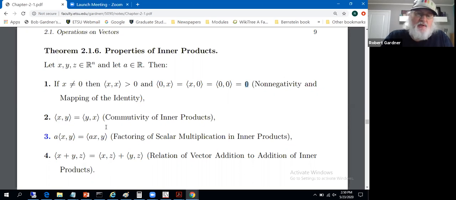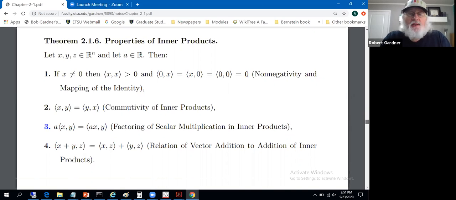But everything for us in this class is real. So we've got commutativity of inner products. Scalars can go into the first entry as given: scalar a times the inner product of x and y. Does that make sense? Yeah, a is a scalar, and the inner product is a scalar as well. This is a product of two real numbers. It can also be computed by putting that scalar a as a coefficient of the first vector, and I bet you could probably put it as a coefficient on the second vector as well and establish that using some of the commutativity properties up here.